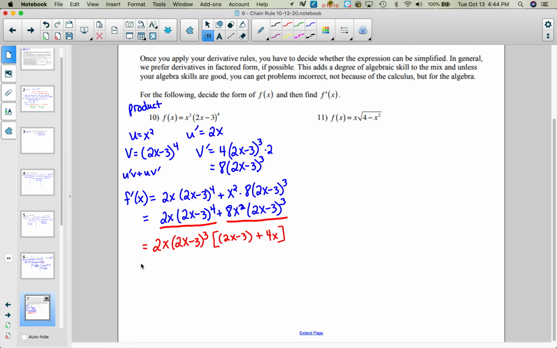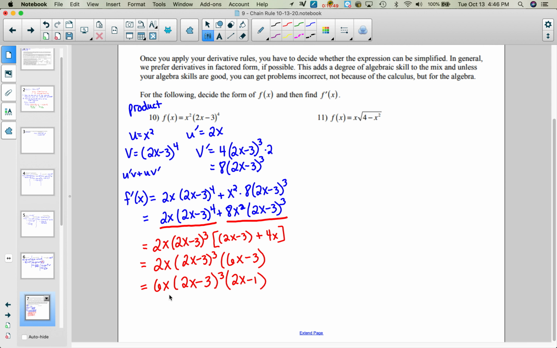So then I can still clean this up a little bit more. So we have 2x minus 3 to the third power, and here I can combine like terms and I get 6x minus 3. And actually, while I'm factoring, I could take another 3 out of this. So I'm going to take a 3 out of this 6x minus 3 and put it up here in front. So we actually would get 6x, 2x minus 3 quantity cubed, and then after I've taken the 3 out, I have a 2x minus 1.